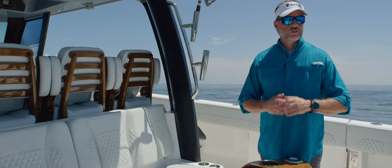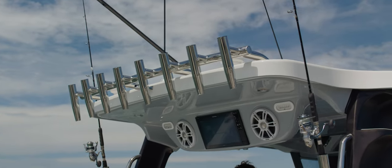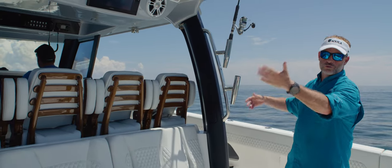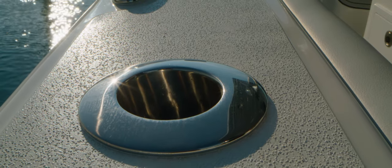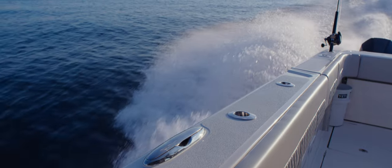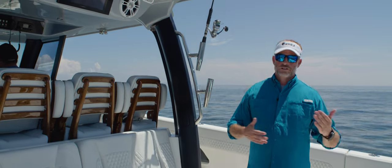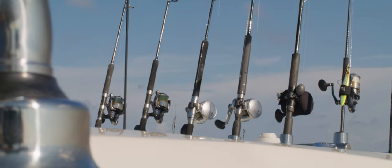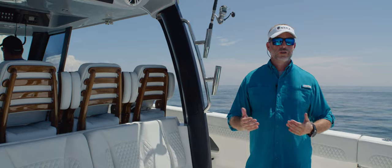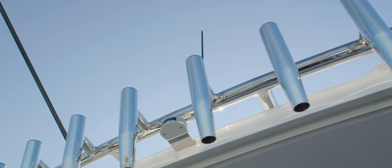You're going to see ample fishing rod holders throughout the boat. On the aft of the hard top, we've got eight fishing rod holders. On the port and starboard side, we've got an additional two on each side — four total. On the aft of the boat, we've got six. Running up each gunnel, we've got eight — so that's a total of 16 on your gunnels, which are offset either at vertical or 15 degrees on this owner's version. Depending on what type of fishing you're doing, you can set them up all as vertical or however you want. Tons of fishing rod holder capability.